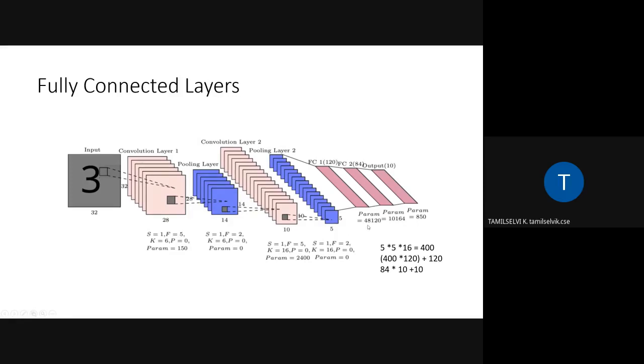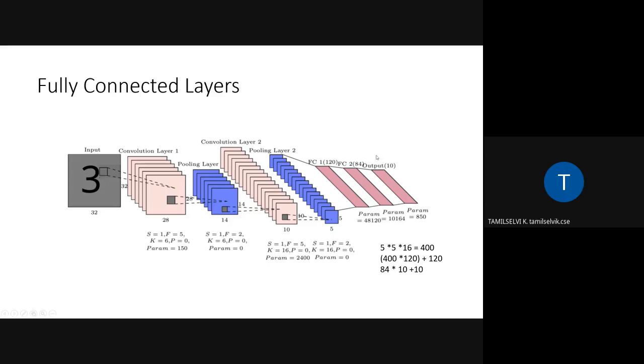So this is how you will get the values here. Finally, if you want the output, you can specify here in the fully connected layer 2. You can have n number of fully connected layers. The second fully connected layer will have 84 neurons. So what you will have? 84 into, for instance, in this case, how this will get the last layer.